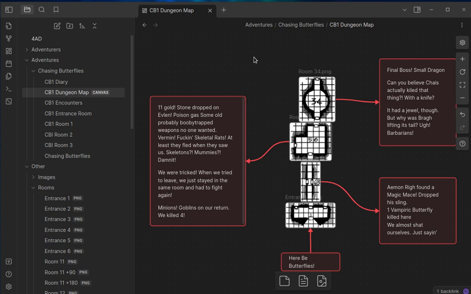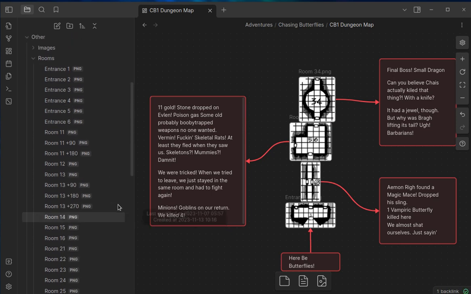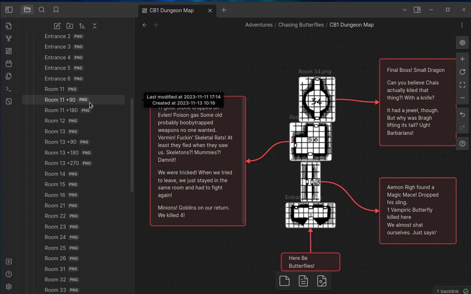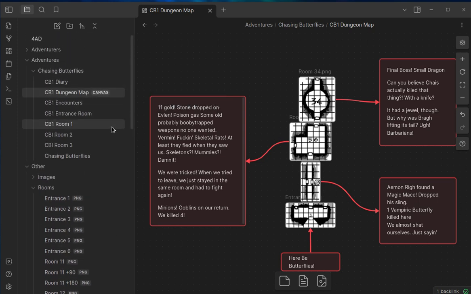So the way that I get around that is, you can see over here on the left hand side, I have gone ahead and rotated them in another piece of software and clipped them out, which is kind of a cumbersome and onerous way to do things, but that's what I've had to do so far. So whereas I have room 11 here, room 11 rotated clockwise plus 90 degrees, and that's essentially how I'm dealing with it.